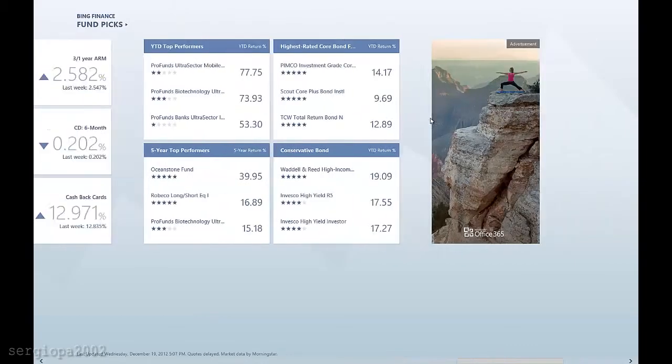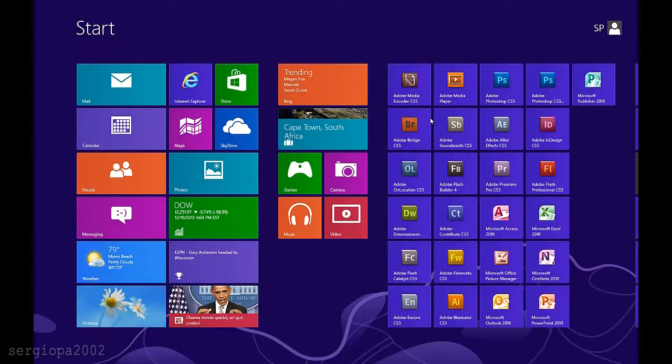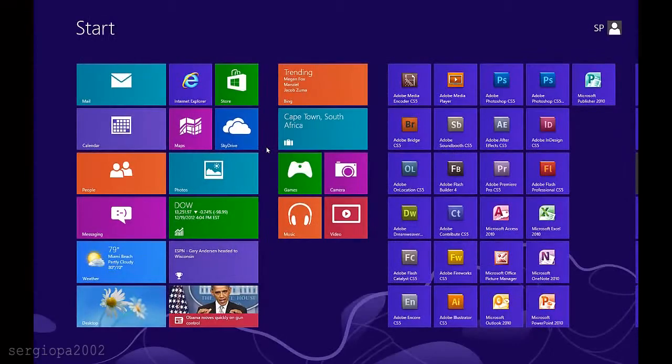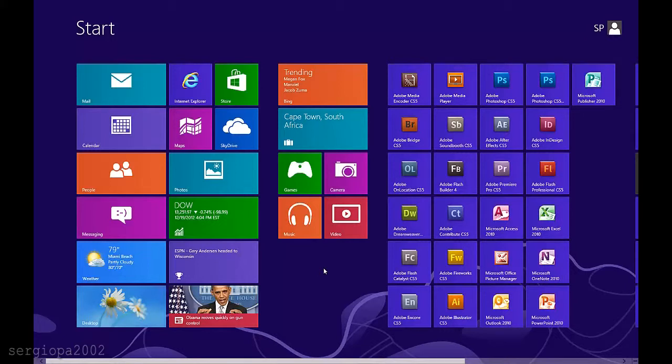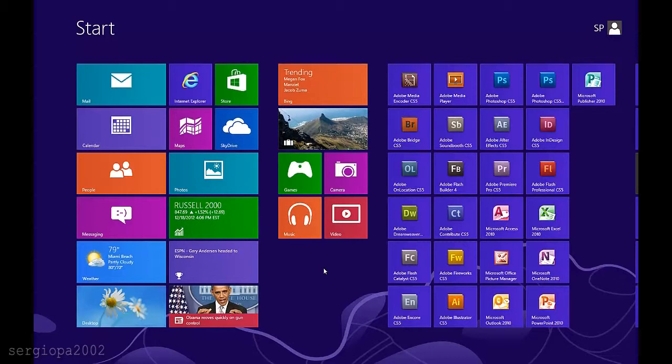It's really interesting, and it adds some kind of functionality and ease of use to the entire system. Before, you were just presented with the desktop, and you had to click everything there, and there was not a lot of interaction. But now with this new Metro interface, you do have some interaction right away without having to do much. So I found this to be a good addition, and the operating system does feel refreshed. It does look modern, and that's something good, because Windows was getting a little bit old.